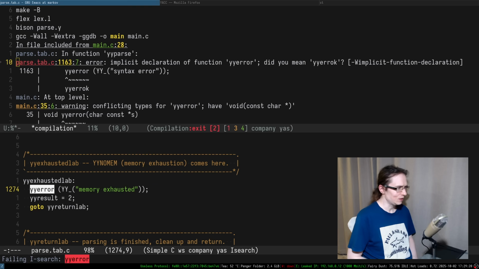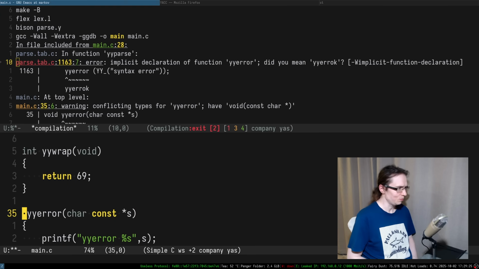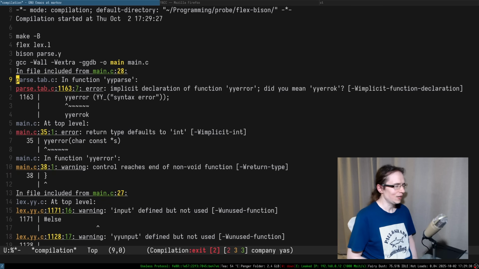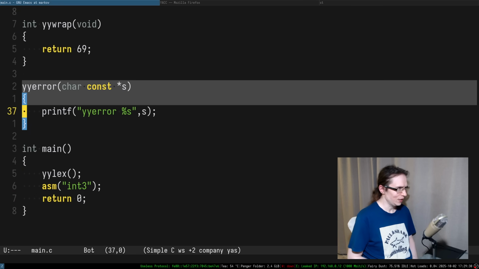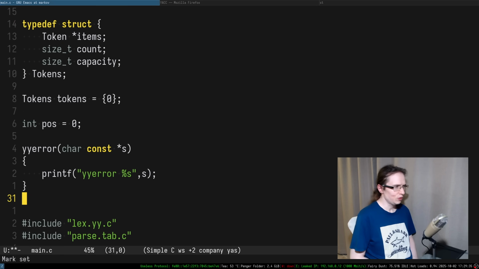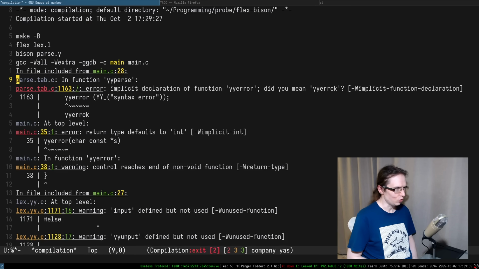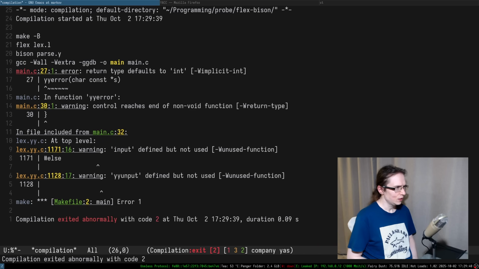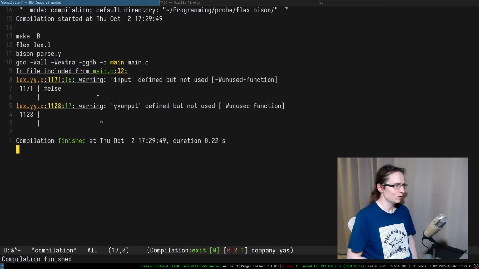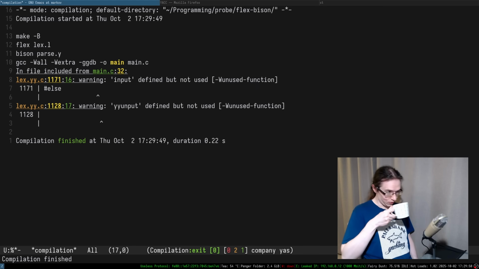I don't like that it depends on this implicit return thing. It's kind of annoying, and it doesn't even help. So I suppose we have to put it somewhere here at the top, right? Return type defaults to int. Because of this kind of stuff, can I just do void? Finally, Jesus. Oh boy, all right.